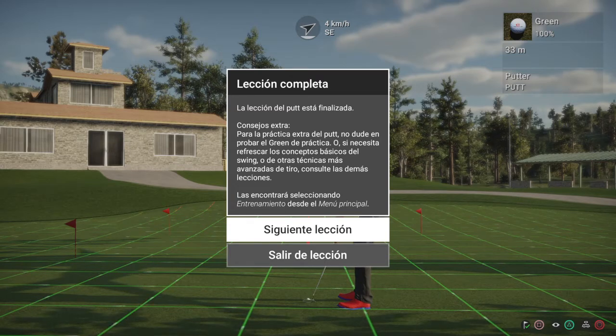And if you need a refresher on swing basics or more advanced shot techniques, check the other lessons available in the training menu. That's it for now, folks.